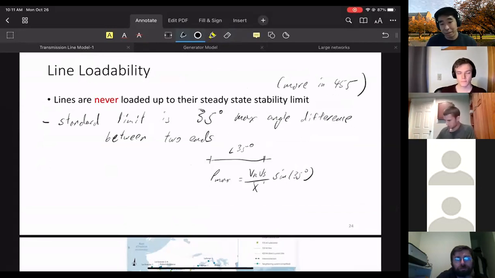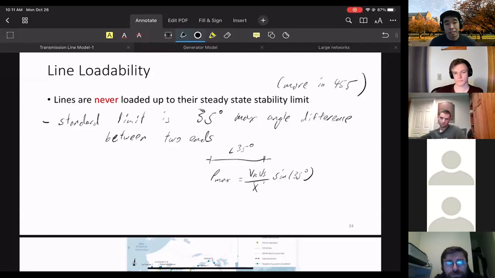Now, what if I make this 45 degrees? Do bad things happen? Or how much money am I losing between, let's say, 35 versus if I'm really aggressive and want to push this to 60 degrees? These are the questions you can ask when we operate the system. And the money is normally not small. The amount of money going from say 35 to 60 is not a small number. So there's a lot of thinking about what to do with this angle.